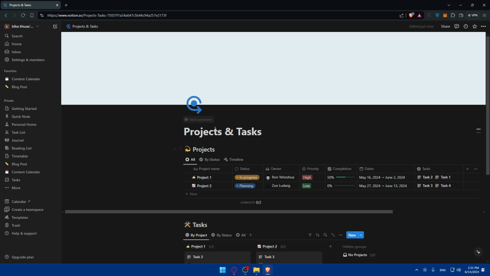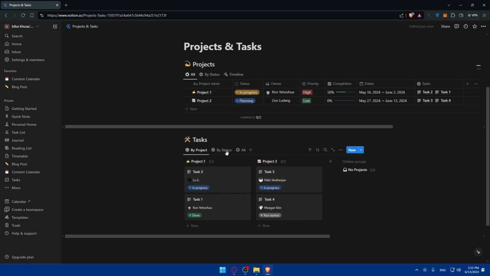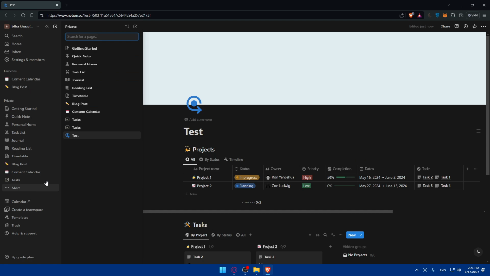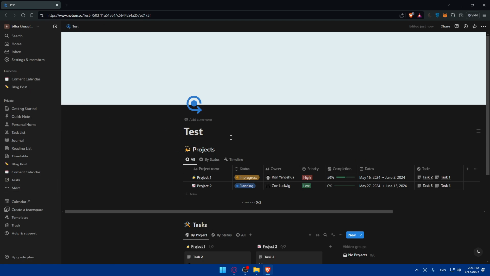As an example, this page will serve as the foundation of your database. So you can give, first of all, your page a title. For me, I'll just name it example test. And of course, once you give it a title, the title will reflect the type of information you'll be managing, such as maybe project tracker, customer database, or something like that.